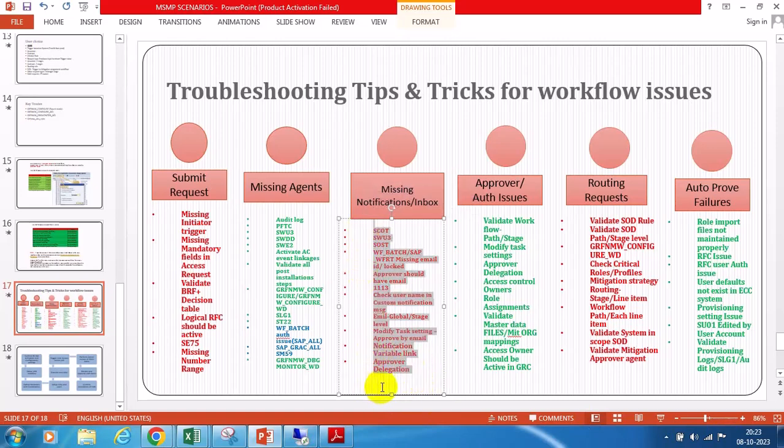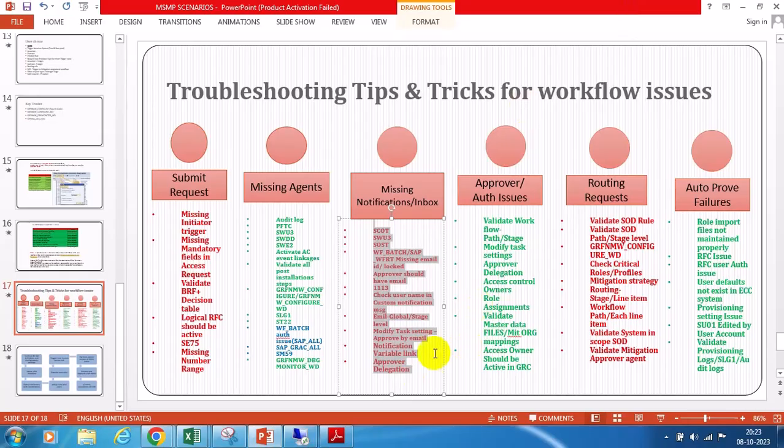So by considering all these, you can go step by step whether the WF batch user, SOST, whether the approver has not maintained any email, whether the notification parameter, whether the notification events were maintained in the workflow.